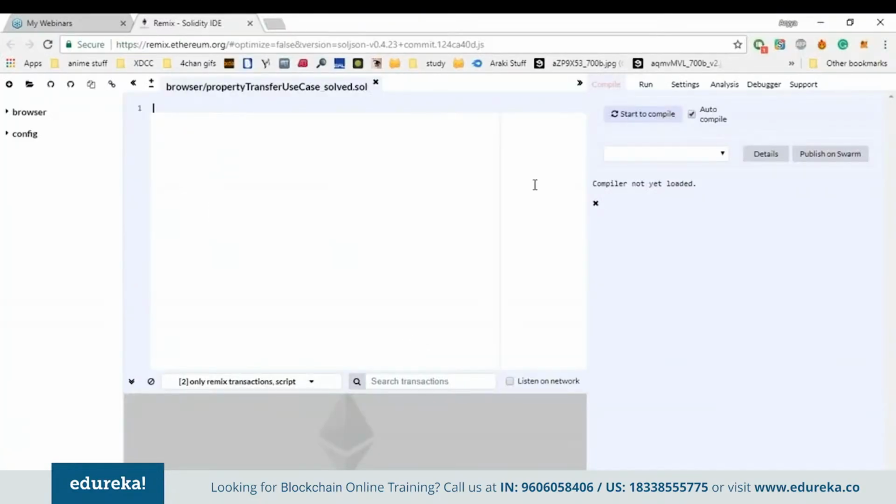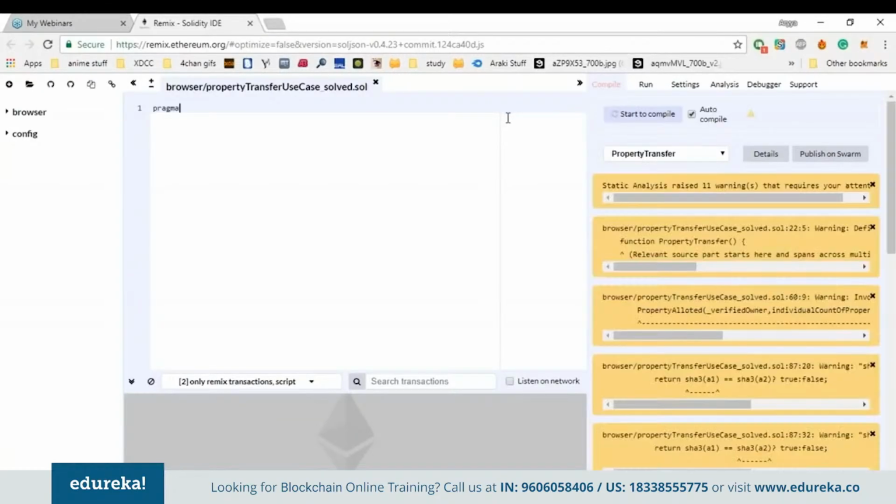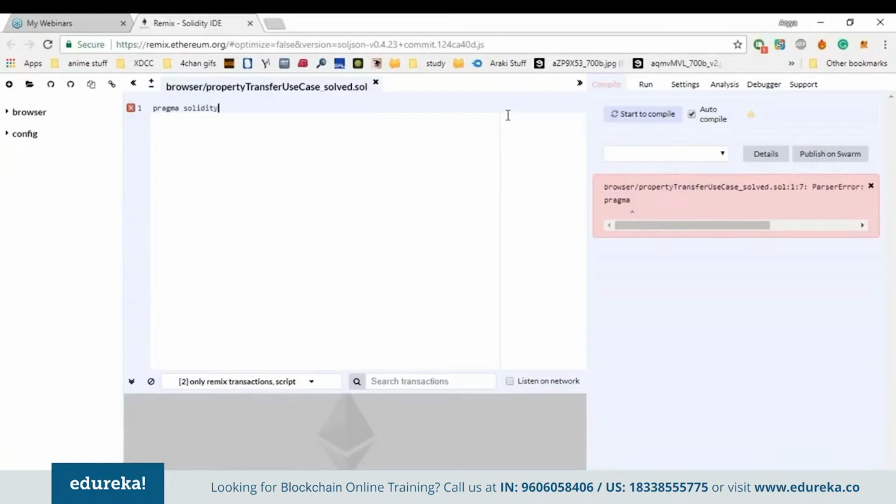As you guys can see, Remix has a very intuitive UI. It has a very clean looking text editor where you can go and type in your code like this, and it'll get automatically compiled. You don't need to go ahead and install a compiler on your own and go through the troubles of setting the environment variables and all that stuff.